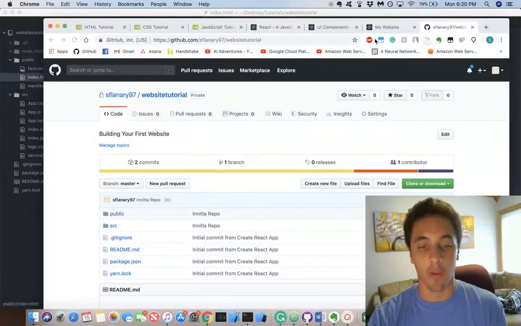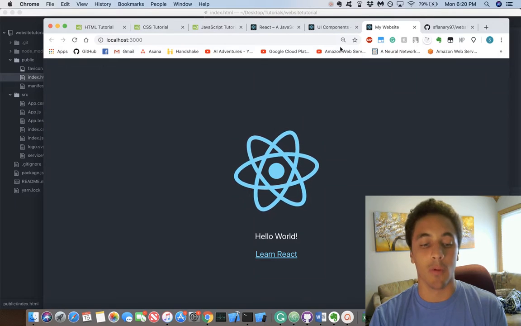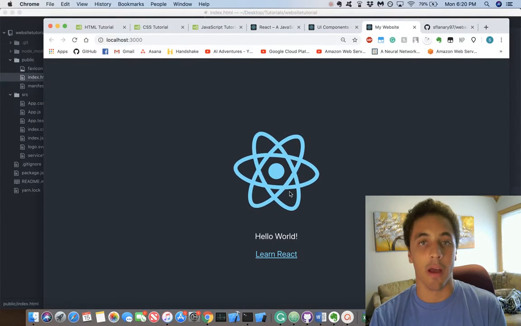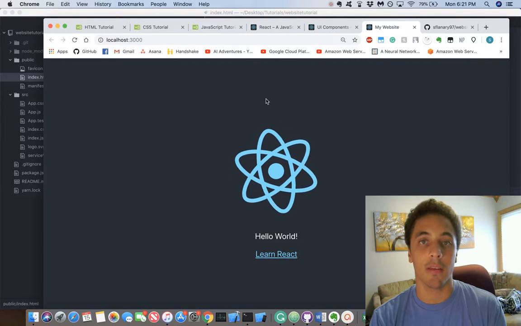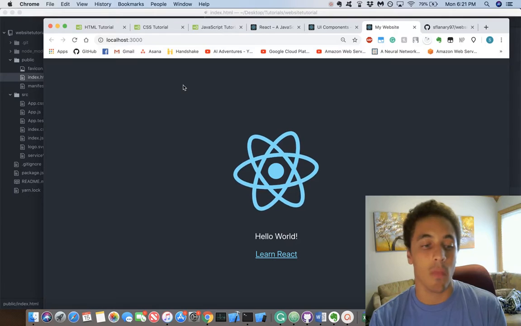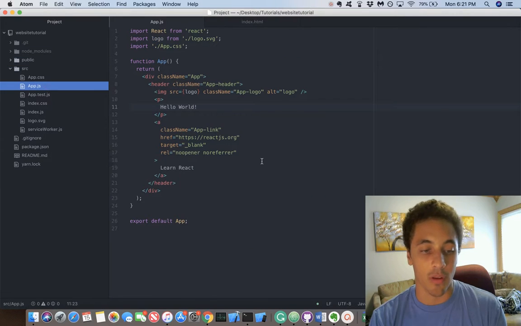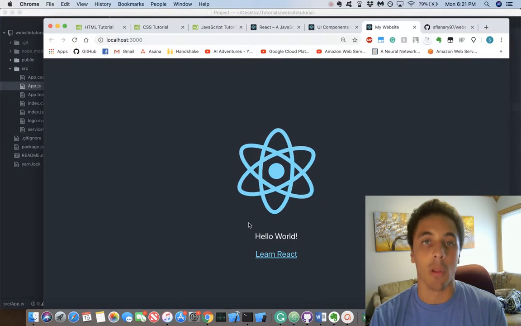So if we go and look at that app we have so far, sure it's a little personalized from whatever you put here and here, but it's still a pretty generic Create React app. So we're going to want to go in and make that actual website. You can tell there's a lot of complicated source code that goes into here. For instance, all of this code really just makes a couple lines.